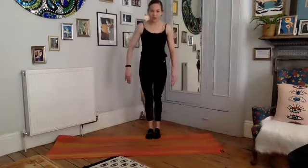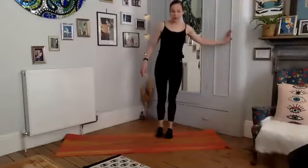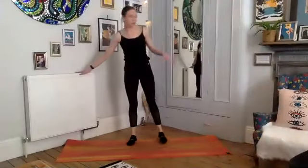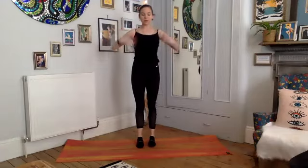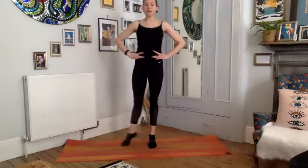Standing up nice and tall. You might want to bring yourself so you can put your hands up on a wall for a little bit of support, or onto a chair. Feet are a fist distance apart and we're going to do a few calf rises. Really think about your core pulling up from your lower abdominals right up to the top of the sternum, shoulders pulling down — lovely tall spine. Press into the balls of the feet, rise up, deep breath in, and exhale lower the heels with control. As you lower the heels, gently lower them down — try not to clunk them, lower with resistance, then come straight back up pushing onto the very tips of those toes.